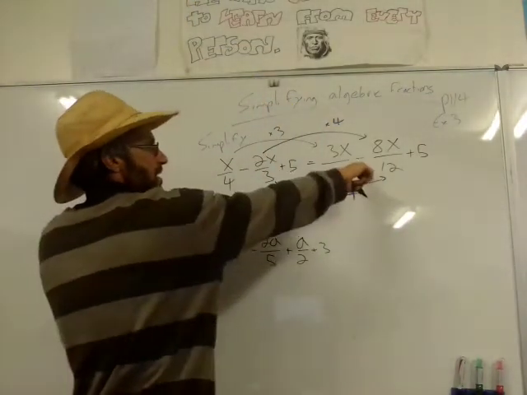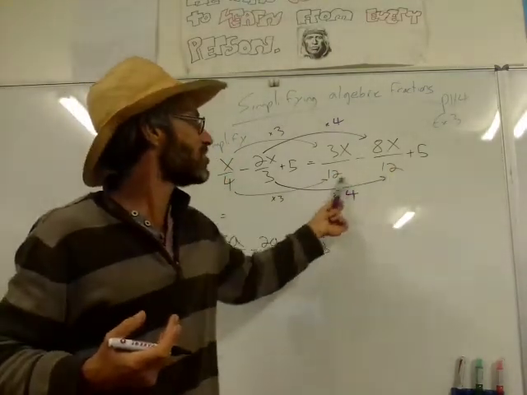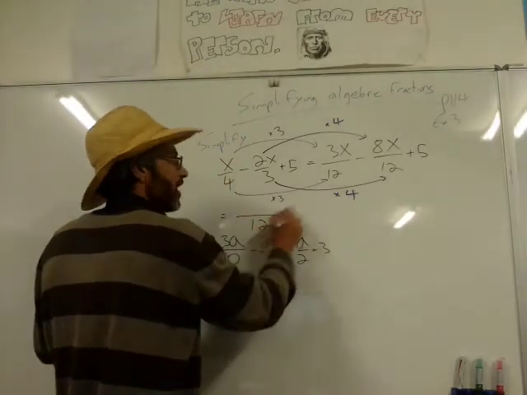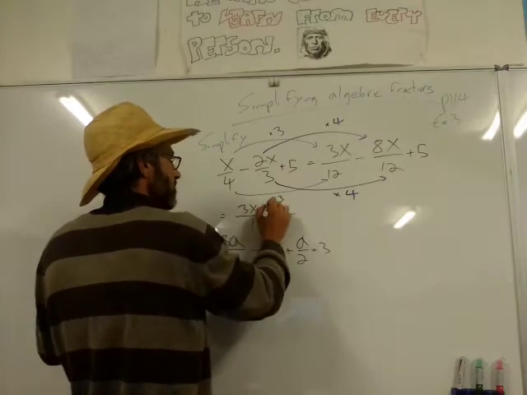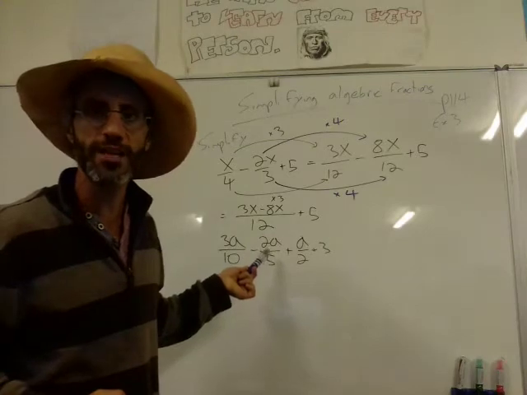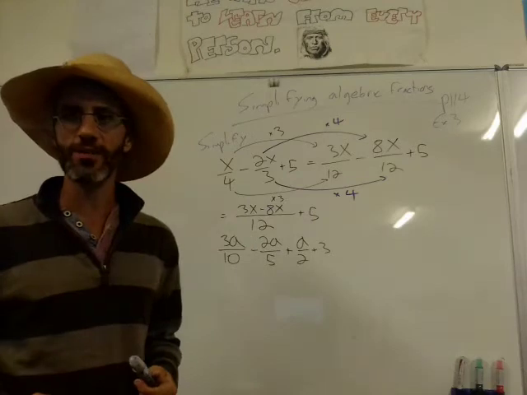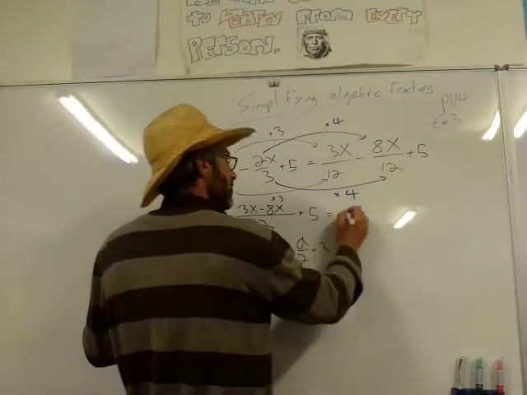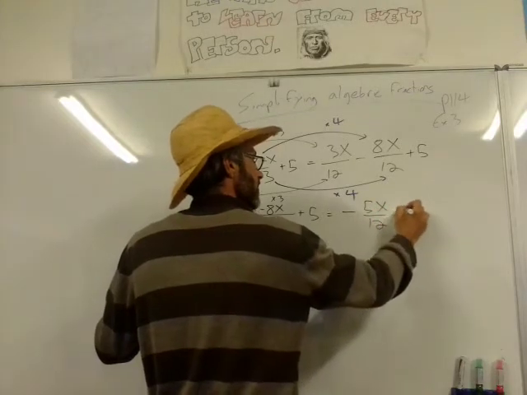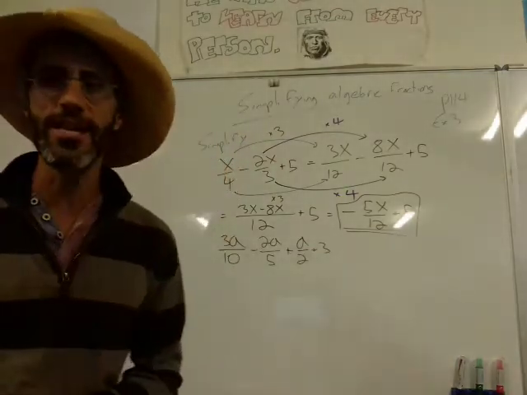I'm going to write down the answer here. Why did I do all this? Now, when they are in the same denominator, I can write them on the same line. So I'm going to write, divided by 12, 3x minus 8x, plus 5. See, because I put them all divided by 12, I can put them next to each other. And you know how to do 3x minus 8x. It's simply minus 5x divided by 12 plus 5. And that's your answer. That's as simplified as you can.